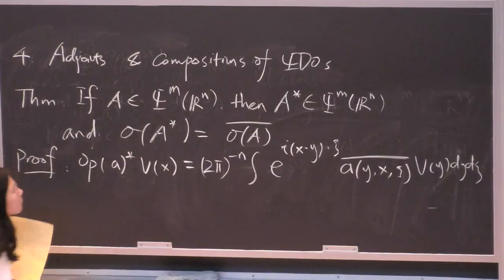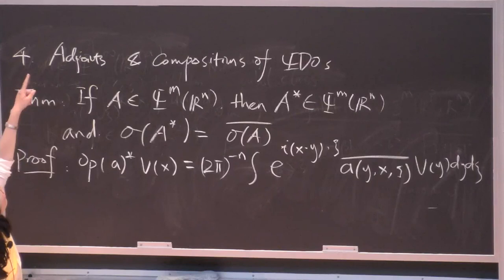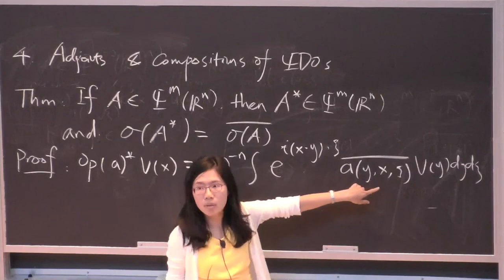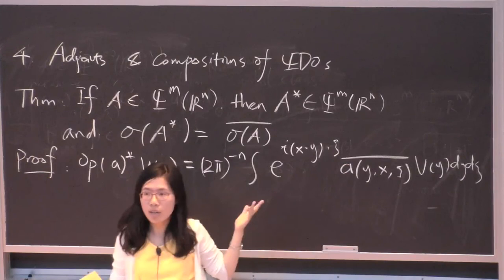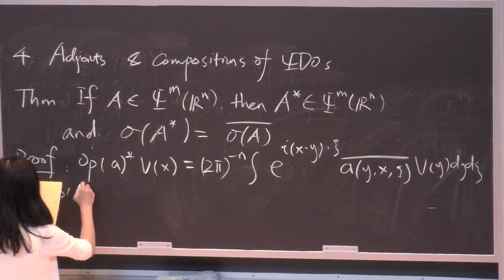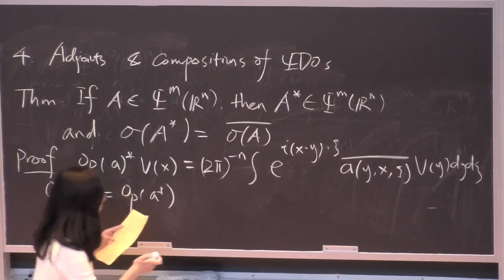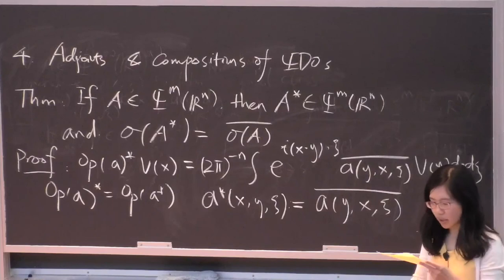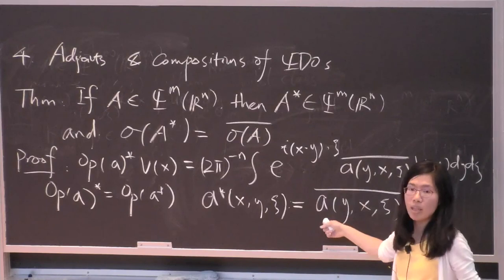Okay, so let me explain a little bit what's happening here. So this formula really comes from this definition above. If you write out everything by L2 inner product, you'll see that if you flip it to the other end, well, x and y flip. And also, because I'm taking L2 adjoints in the complex version, I have a bar here. Okay, that's all. And which is also why you can see that having x and y there is useful. In particular, what we have is Op A star is equal to Op of A star, where this A star(x, y, psi) is defined to be A(y, x, psi) bar. Okay, so that's it. And it's easy to check that this is in the same symbol class.